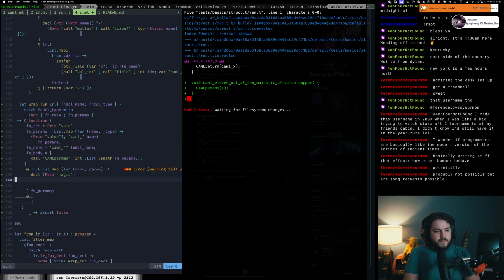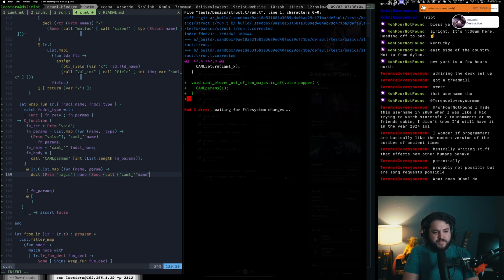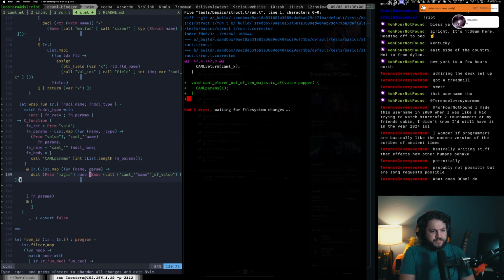We'll do this for now. And then we'll call this name, right? And the value is going to be a call to the right conversion function from value, right? And it will be something like camel underscore, and then we'll have name, and then we'll do of value. Something like that.